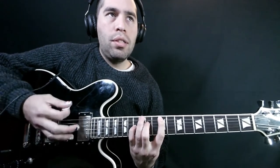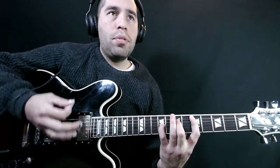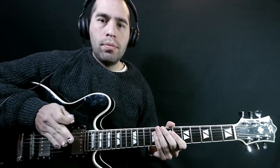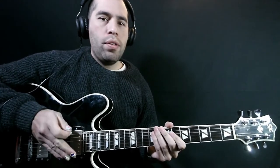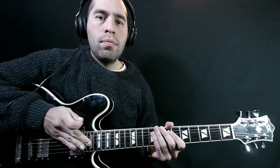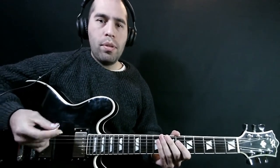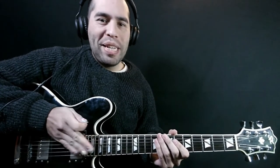1, 2, 3, 4. Down, down, down, up, down, up, up, down, down, up, down, up. The rhythm that you're going to use for this strumming pattern is this one. 1, 2, 3, 4. I have a phrase for you to remember this rhythm. It will be like this. I just want my pizza with no pineapple.